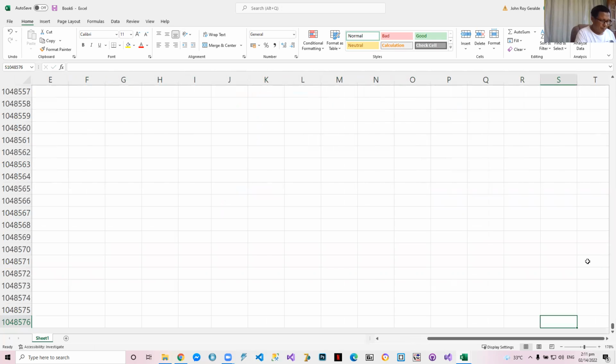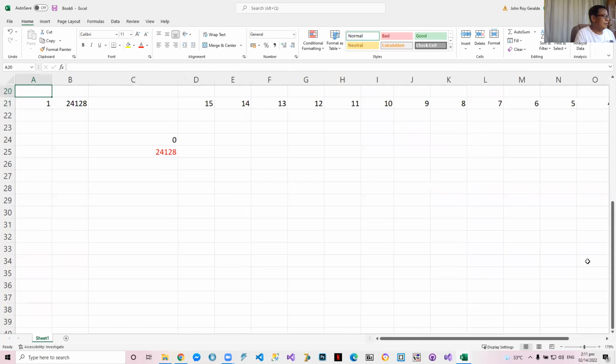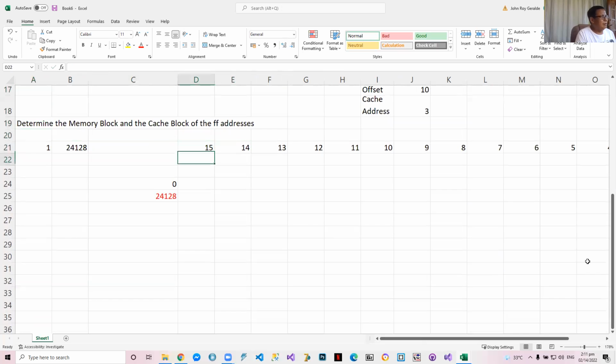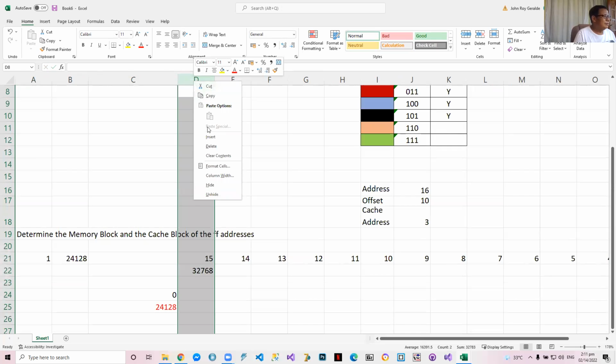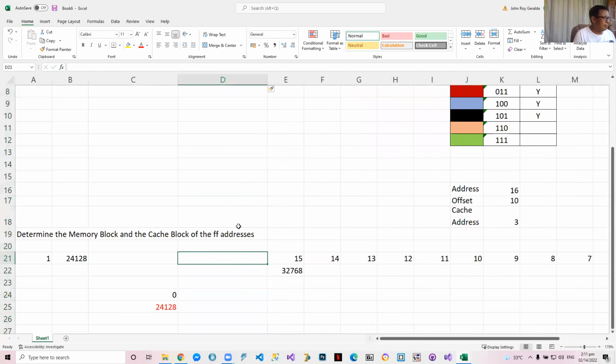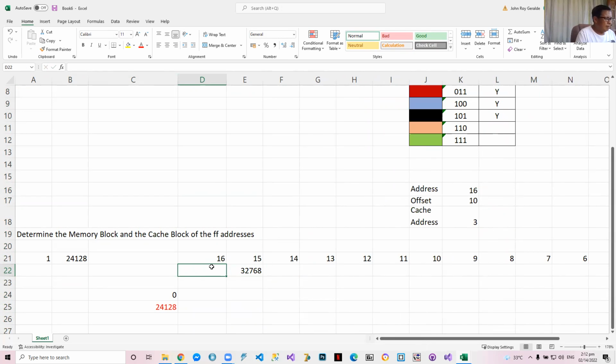Okay. Okay. And then this will be equals to raised to 15. Okay. Bigay na lang tayo ng isa, no? Kasi 16-bit addresses tayo, di ba? Okay. Sorry.